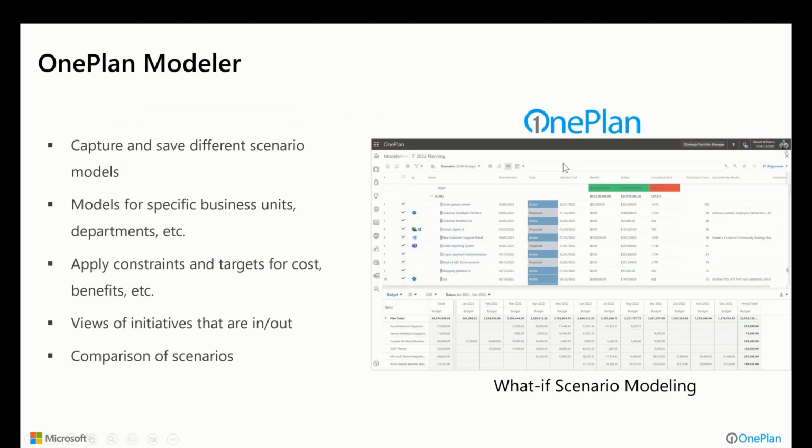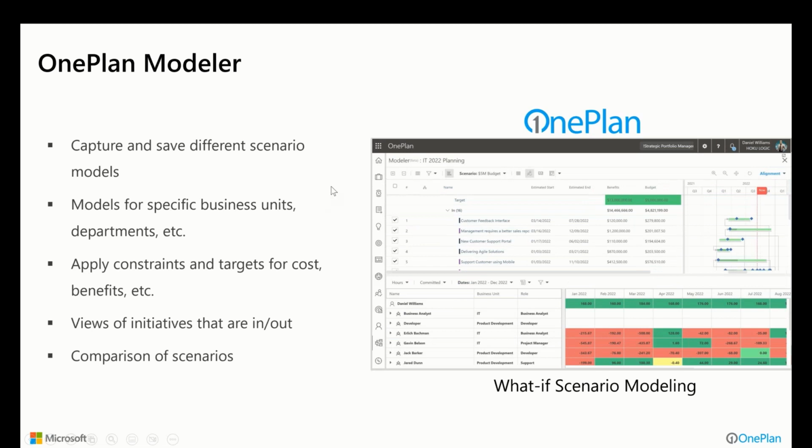We also are going to look at our OnePlan modeler today, which is quite nice, because I know scenario analysis continues to be a big thing. So, for example, something as simple as, hey, what's our clinical scenario going to be for this program? And you have scenario A, scenario B, scenario C. Scenario A might be a smaller number of patients. Scenario B, if we do go to 150 patients and take a slightly different approach, and so on. And then you can model that and see how it impacts your resources and your budget and so forth. So lots of good things to look at there. So you can look at resources and money and all that kind of stuff.